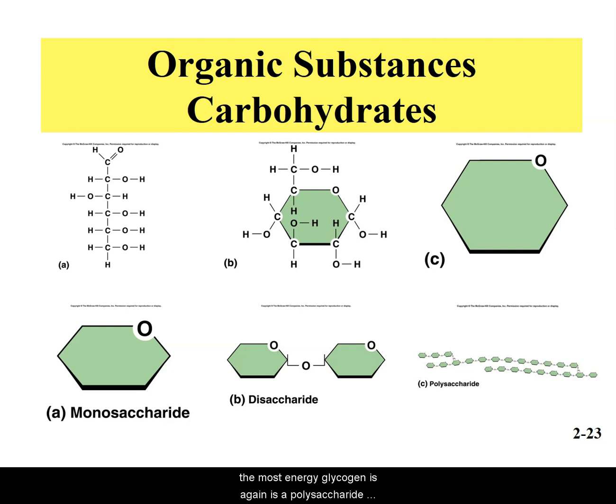Glycogen is a polysaccharide. Animals store it in muscle and liver for future use, and we already talked about cellulose, the fiber that cannot be broken down. Even a termite cannot break down cellulose. It has a little organism in its gut that helps to break down the cellulose when it's eating the wood in your house. And starch that we use as an energy source is a bunch of sugars bonded together, and as it's broken down, we can use those monosaccharides from that polysaccharide for an extended period of time. So see those different shapes?